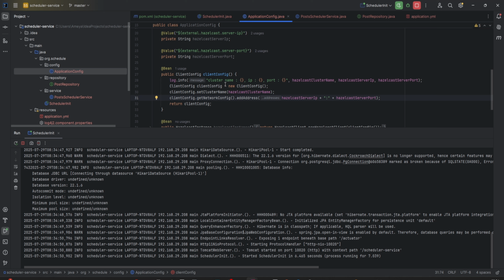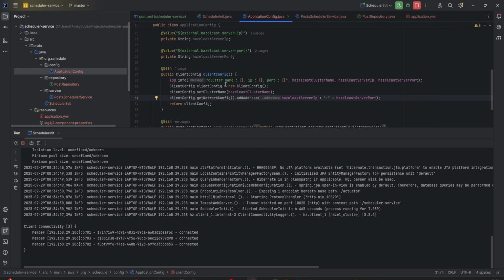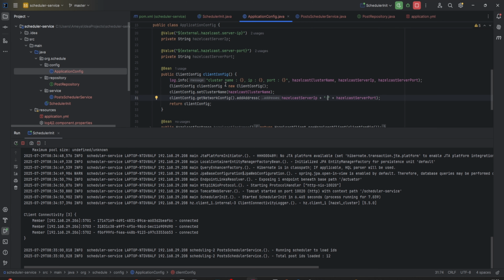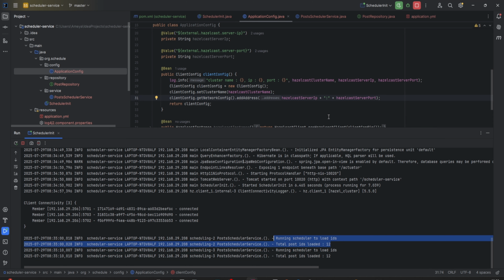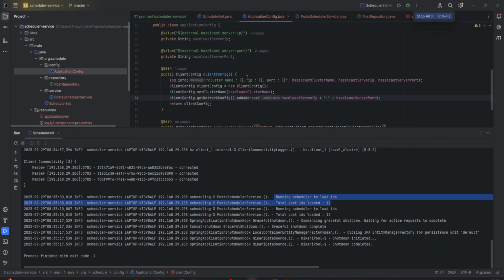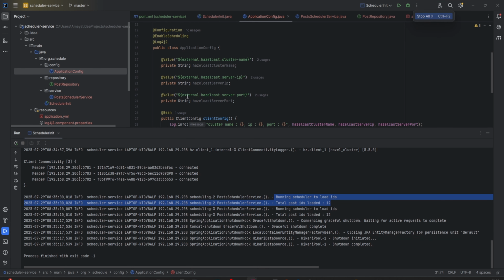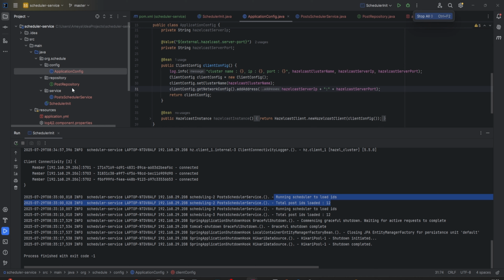And we are expecting it to run every 10 seconds for now, but we will update that to 10 minutes. Yeah, so it loaded 12, and yep. And let me change this setting to 10 minutes.